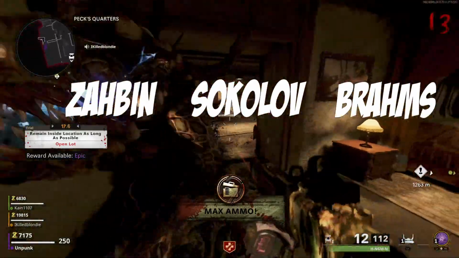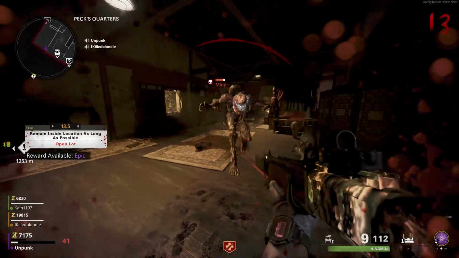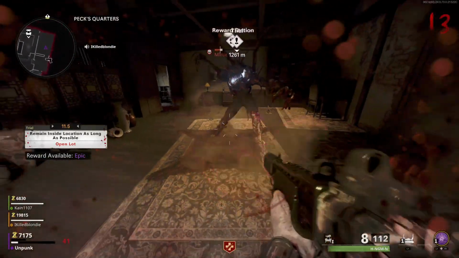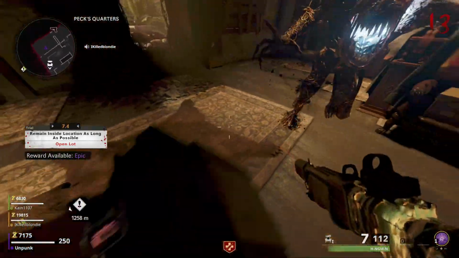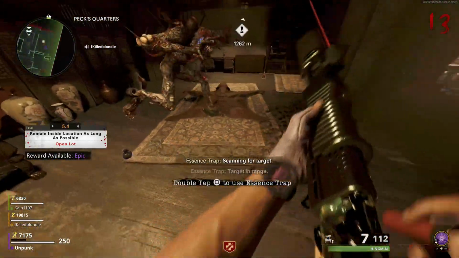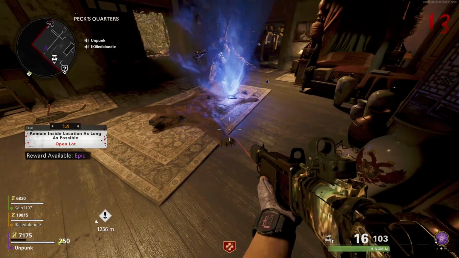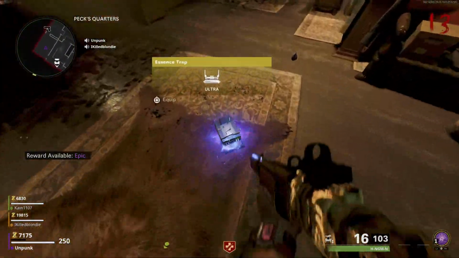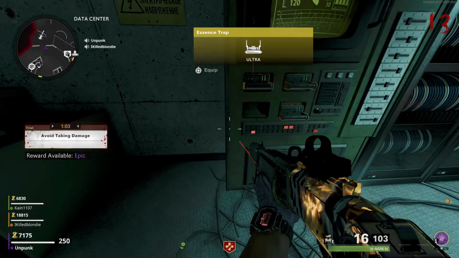The second one that I got in my specific game was over here in Peck's quarters. You can see multiple items on the ground. This guy spawns in, get him down to about 5, maybe 10% health, throw the essence trap down, and you're going to double tap square on the PlayStation, and you're going to collect his essence. Then you're going to be able to bring him back to the data center, and you're done with the second mimic.